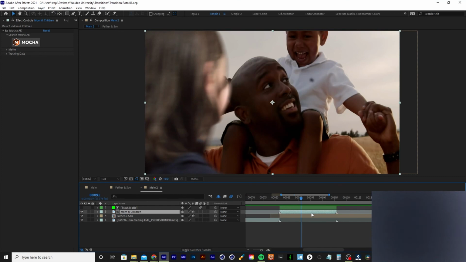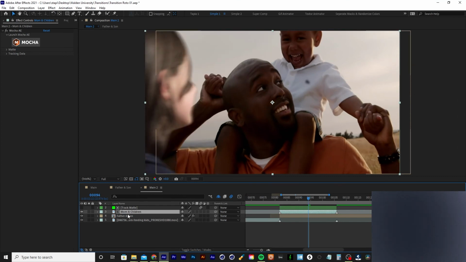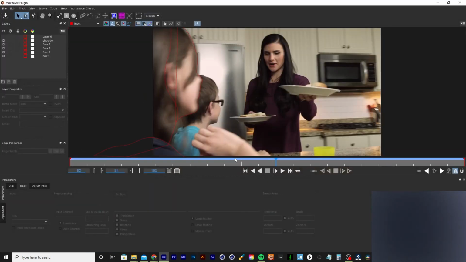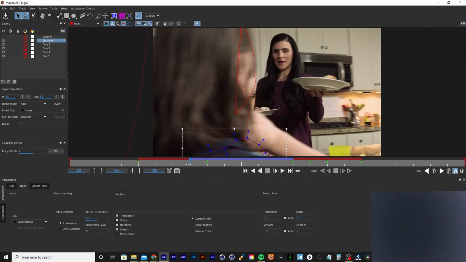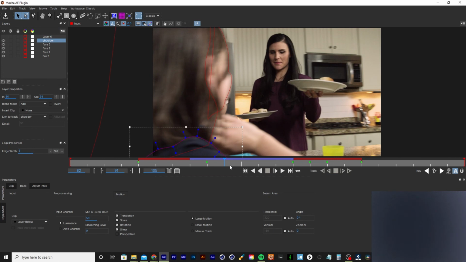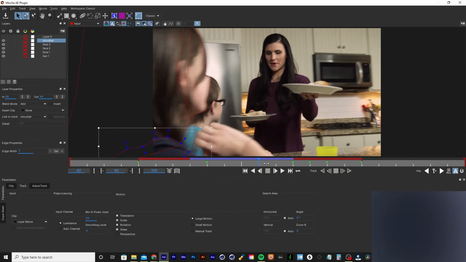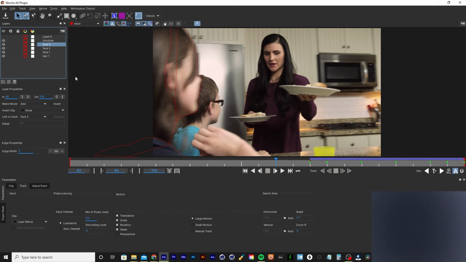So here's a rundown of what we did together. We tracked the mom and children shot in Mocha. We could go back into Mocha, right? We tracked this shot into Mocha. We looked at the shot and identified what we needed to roto. What we did was create 3 roto shapes for the face, because the face moved and rotated in certain ways that were hard for Mocha to track.